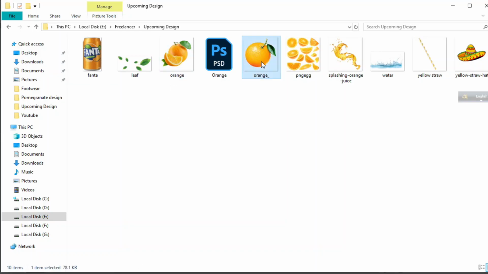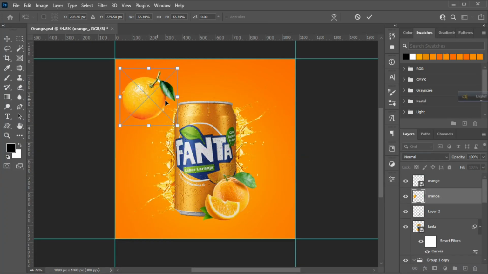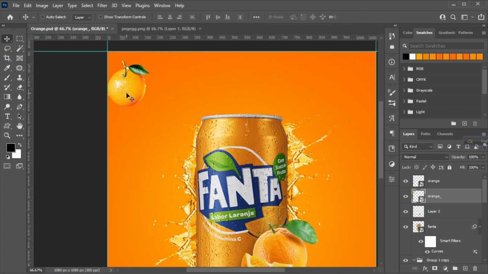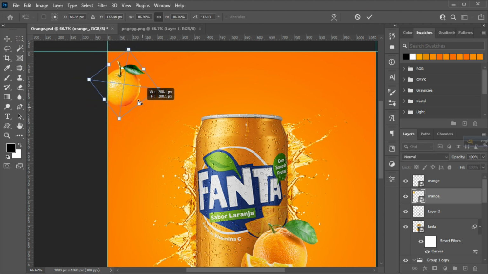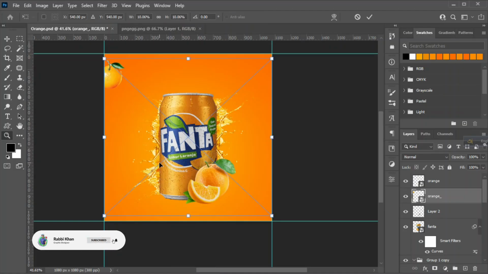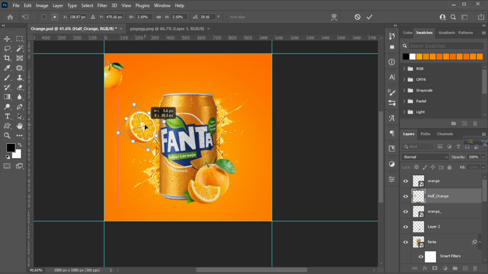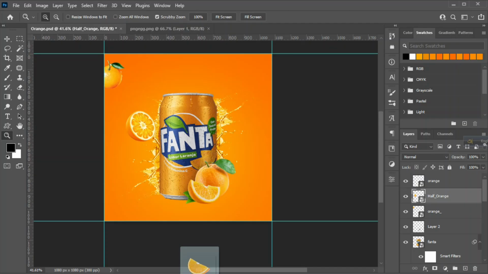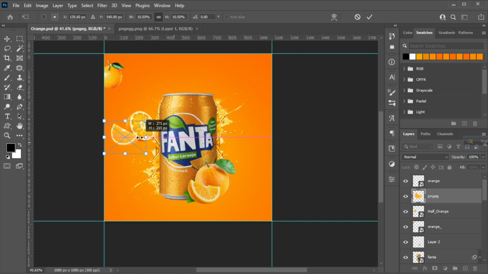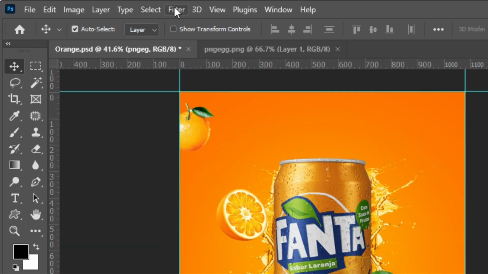Now, arrange the oranges, slices, and leaves around the soft drinks can and from the filter apply Gaussian blur, some of them.